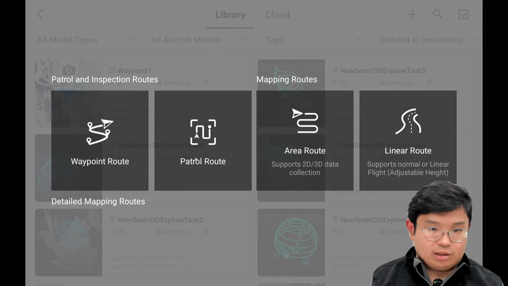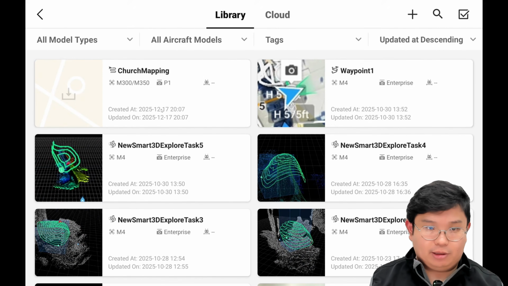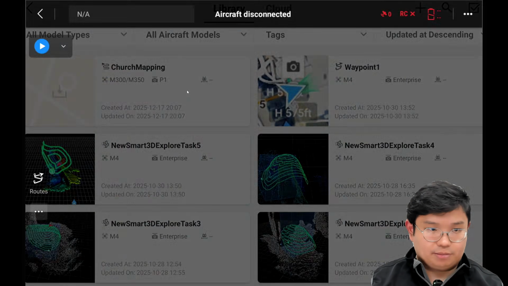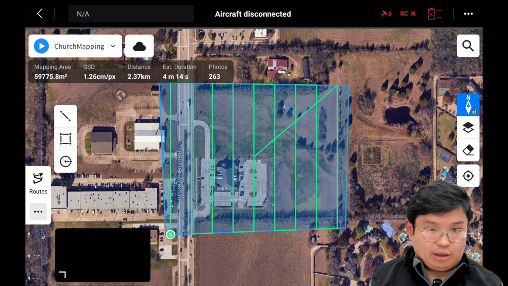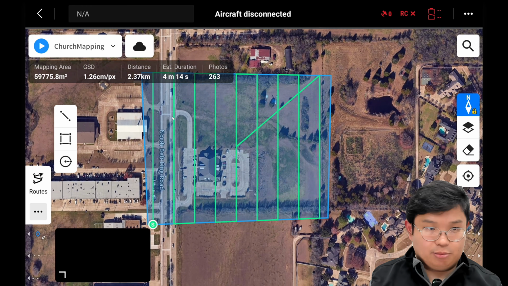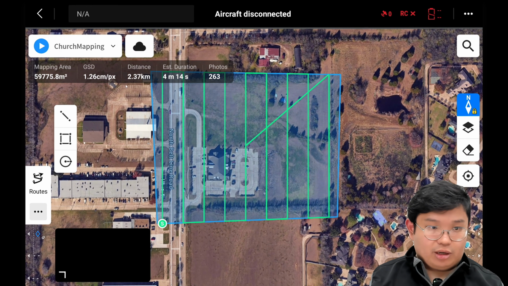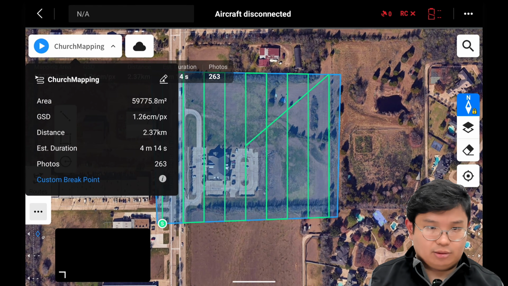For mapping area, we're gonna select area route here. Okay, and as you can see, that has been loaded, which is default to P1. We're gonna change that, so click on this. As you can see, that boundary is there to work with, and we don't have to modify this boundary anymore. From here, we're gonna add a few things because it was default to P1. That was incorrect. So we're gonna expand this and select this icon to edit the mission.